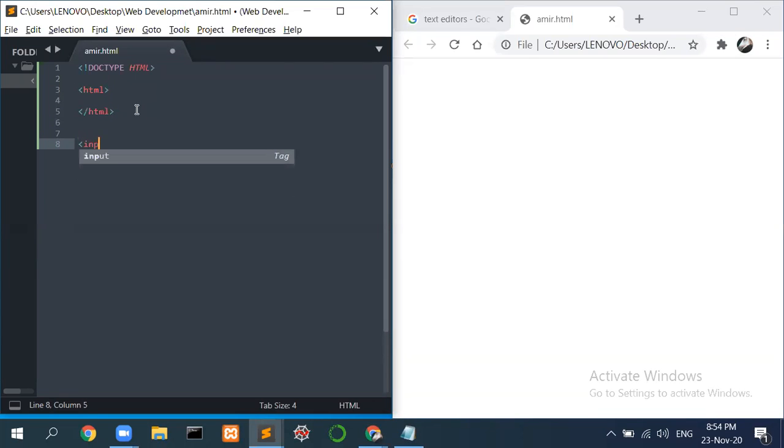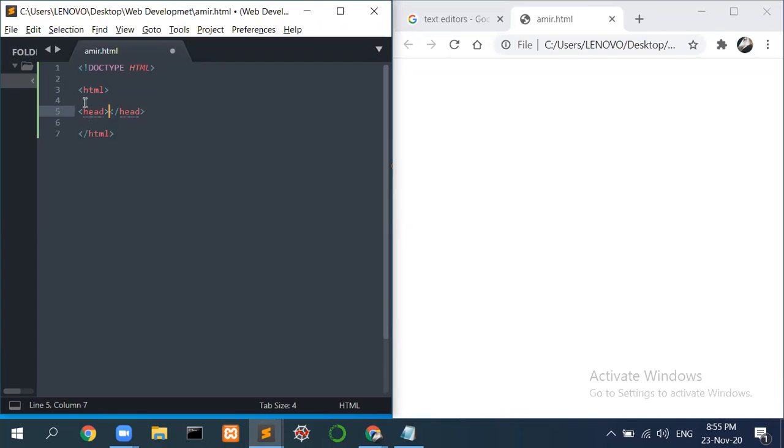Like if I want to add an input field over here, of course the text editor will display the text, but you cannot exceed this bracket. You cannot write anything outside this tag. So the HTML tag should be your first tag which is opened, and the last tag which is closed. Then after you open and close the HTML tags, the second most important tag which you have to add is your head tag.